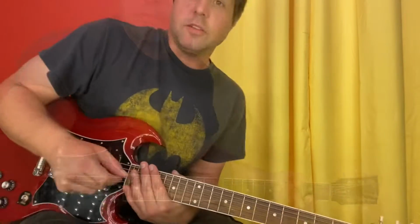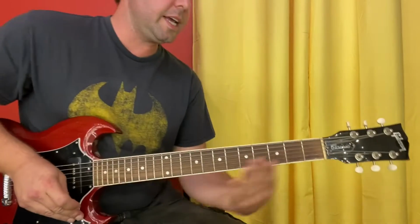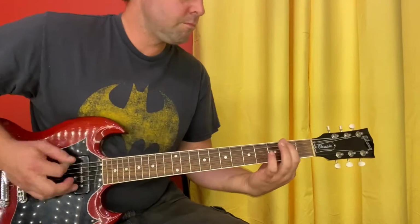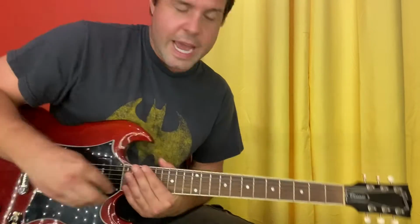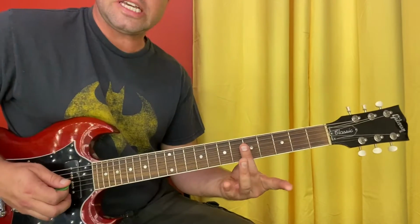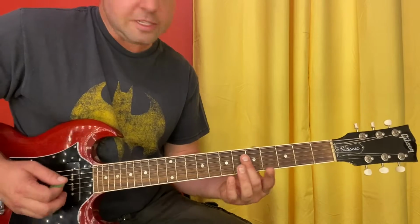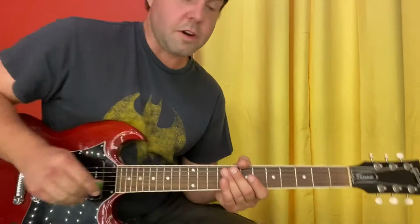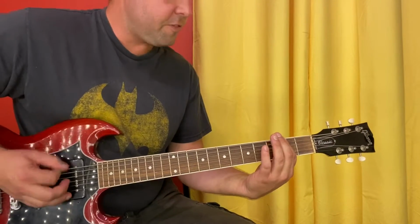Into the verse. The first thing you need to know to do the verse is really easy. It's the rhythm we've been practicing, and the chord doesn't even change. It's just the 2nd fret, over and over again. Except for the times when we hear the harmonics, and they're going to happen on the 5th fret of the D and G string, and not where you'd fret the fret, but on the metal bar in between frets 5 and 6. And they're going to be the last 2 notes of our rhythm. So 1, 2, 3, 4, 5, 1, 2, 3, 4, 5, 1, 2.